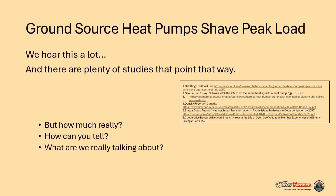Somebody in Des Moines, Iowa needs to change their filter because their suction pressure's gone way up. We know that stuff and we share that, and that's terrific. But we've taken that system to the next level and started looking at what are the grid impacts of these heat pumps. What does that actually do? How much is it? We have these theoretical numbers. We have all kinds of guesses. But now we actually know what it really works out to.